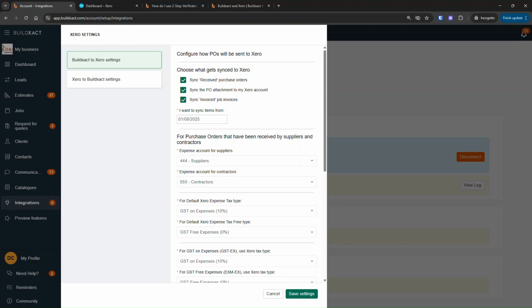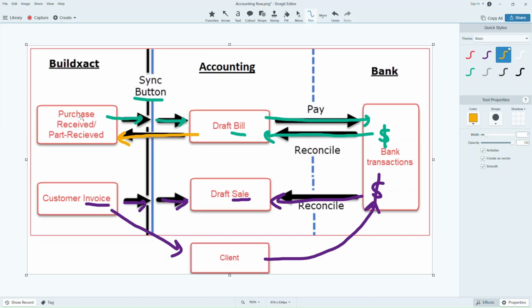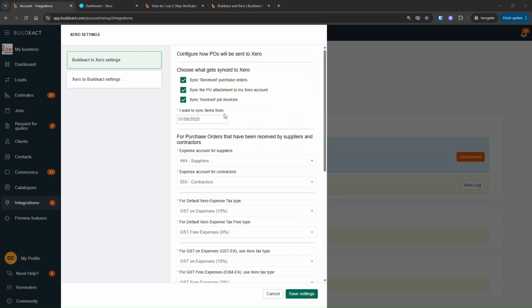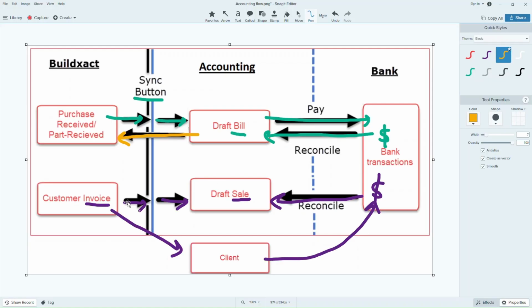And I'm going to be flipping screens a lot. Sending the purchase orders, which was this green flow up here. Second one is, hey, if you are going to send the purchase orders, do you want us to send the attachments to Xero as well? I very, very much recommend this because even if you're doing your own Xero account, there'll be times where you want to compare the Xero record against the actual invoice, and we can send that to Xero to make that easier. Especially if you've got a third party like a bookkeeper or an accountant doing your Xero, that's even better for them because they can compare it without having to bug you. And then the last one, do you want to send the invoices, the customer's invoices, to Xero? And that is this purple flow from invoice to sale.